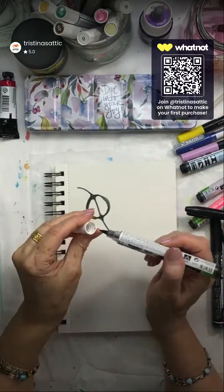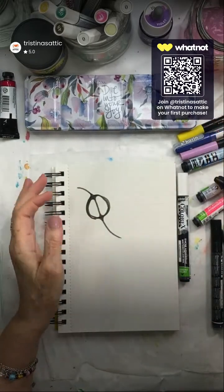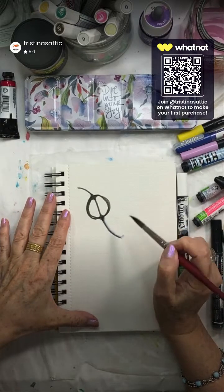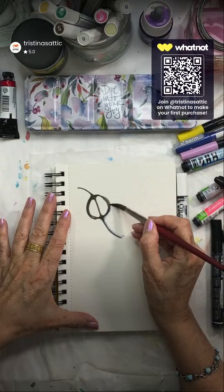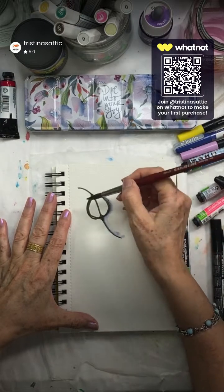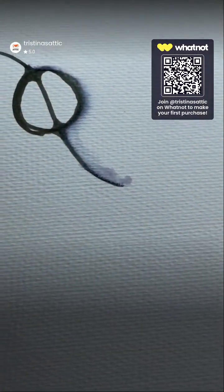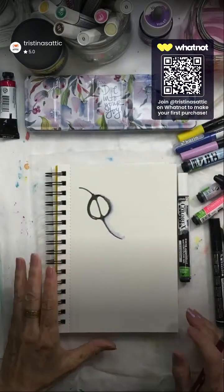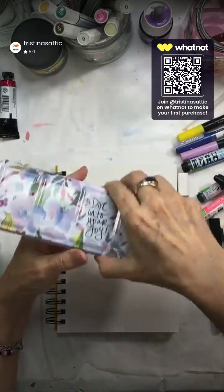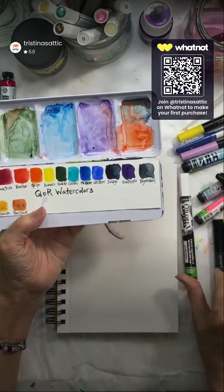But this is watercolor, so it's going to stay water reactive too. If I bring water along here, you're going to see it start to bleed, which could be a cool effect. I love when watercolor bleeds like that. You see the bleed effect on the edges there. For this project you may or may not want that, but if I were doing it with kids, I would use the Color X black.